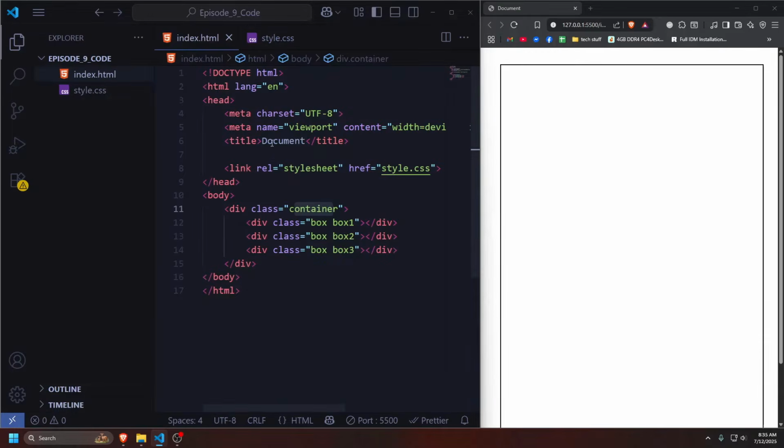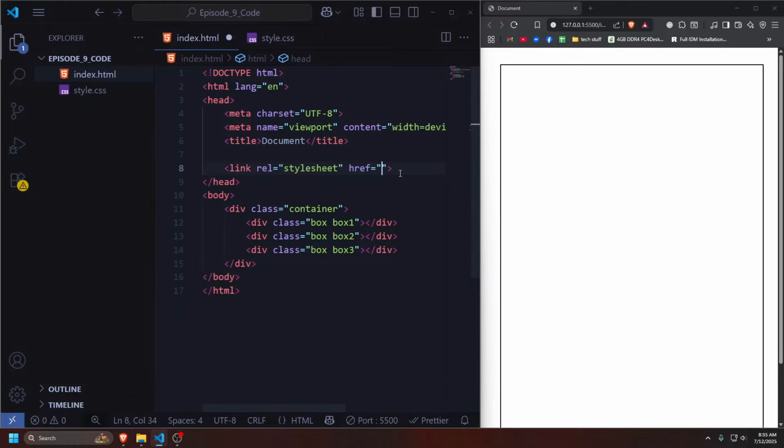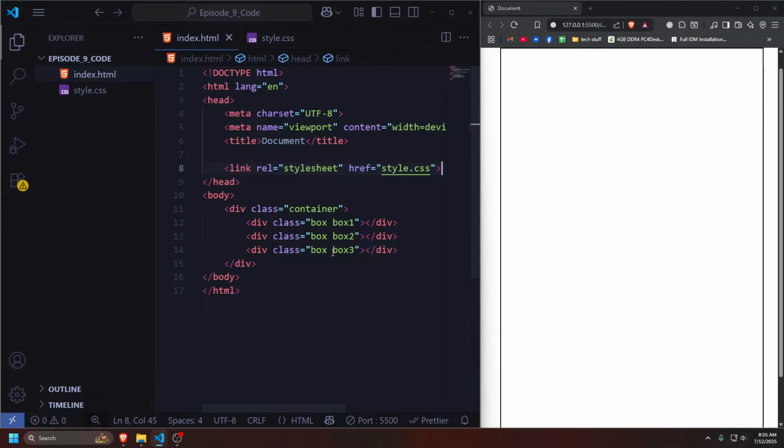Now we have to remember that we're linking this. Make sure you remember this, okay? The short form to this is just typing link. You'll see this link and just type in the href. You just type the name of your CSS file. And there you go. With that said, it should be linked. If you remove this entirely, this will not work. So you have to remember that. Or you can just use a style tag if you're just making a small project. But for big projects, making a separate CSS file is much cleaner and more efficient.